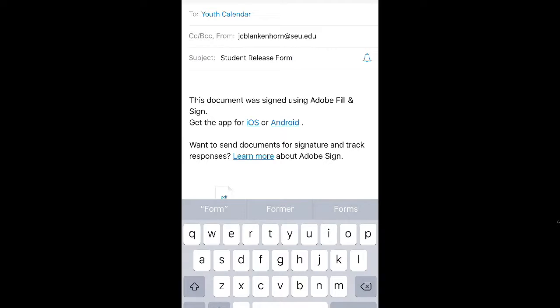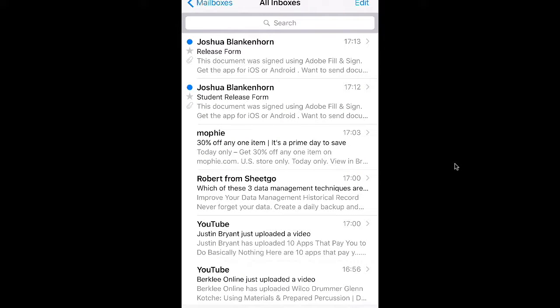Let me send that. So actually, student release form and release form both will work. Both of these are in the Encounter browser or email.